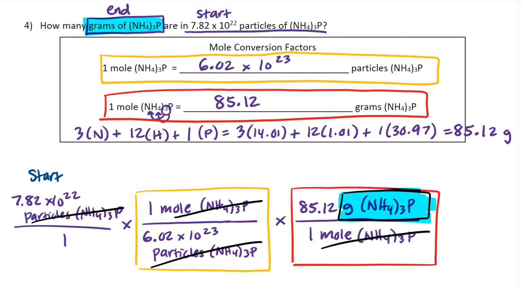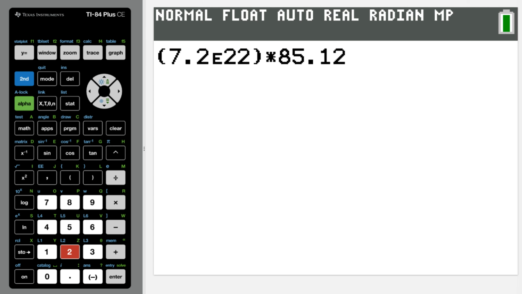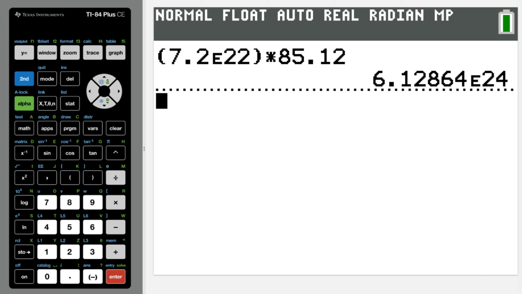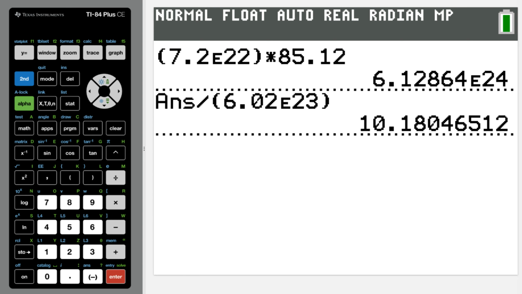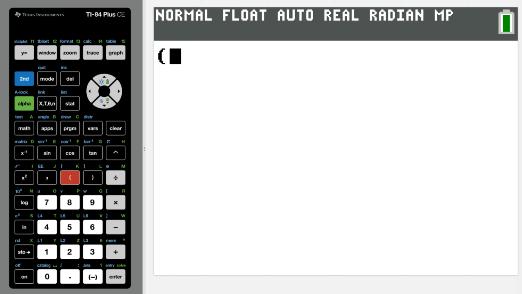And it's time to end the work, pick up the calculator, and calculate our answer. Okay, so we're going to multiply the top row, and we get an answer of 6.128 times 10 to the 24th. Then you're going to need to divide that answer by the 6.02 E23. Remember, please put parentheses around all scientific notation values, and you get an answer of 10.18. Hold up. Oops, I forgot something. Okay, hold up, back up. Erase. Start that one over again. Sorry, I forgot an 8.